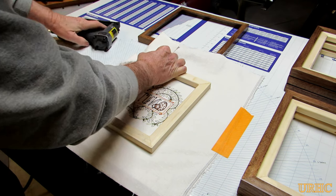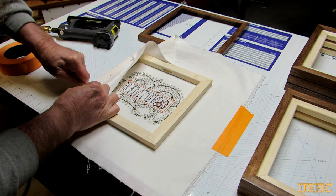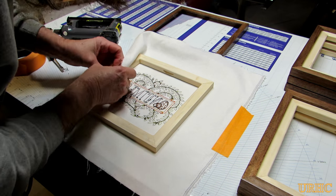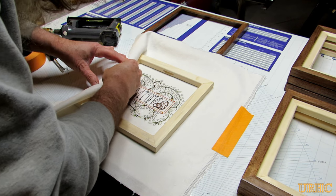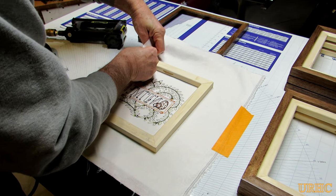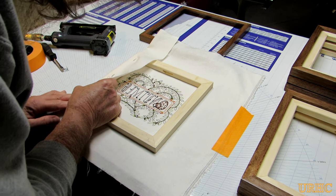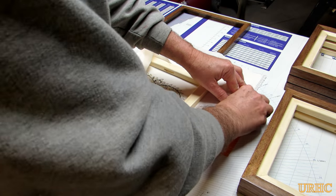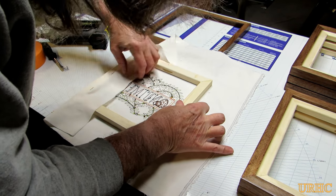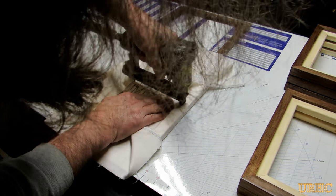When I got done with this I wasn't really happy because I hadn't left any room for stretching. When I went to pull the other side over, the pattern actually shifted by about an eighth of an inch when the material stretched. So I had to go back, pull the staples out, and shift the frame over the needlework by about a 16th of an inch off-center. That seemed to work out really well — when I pulled the other side and stretched it, I got the first side done. You can see how it stretches out by about an eighth inch when you pull it, which is why I had to shift the pattern originally.